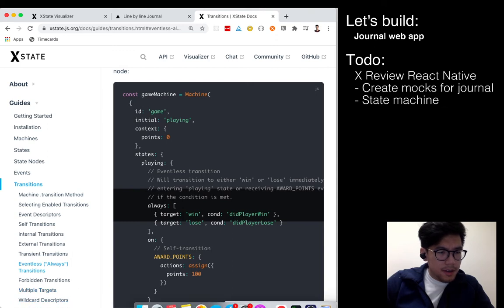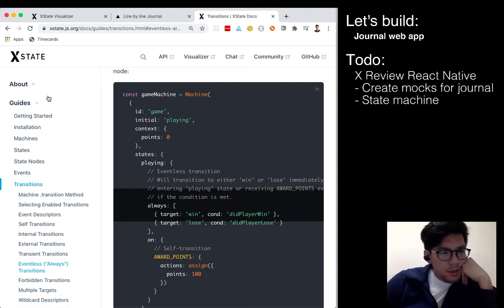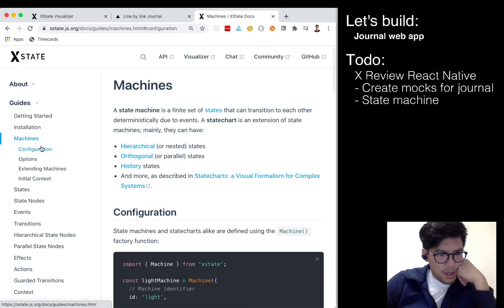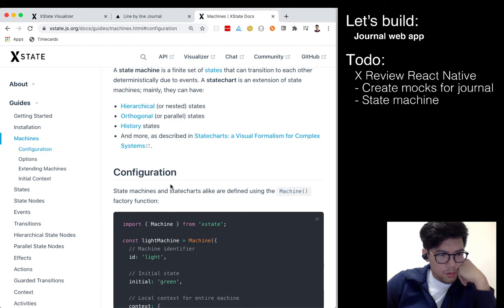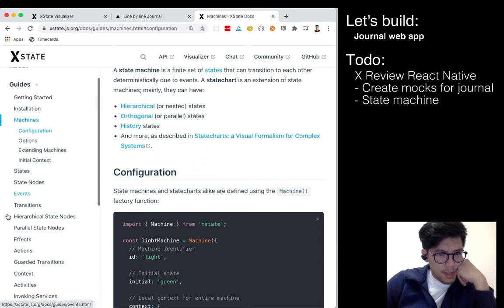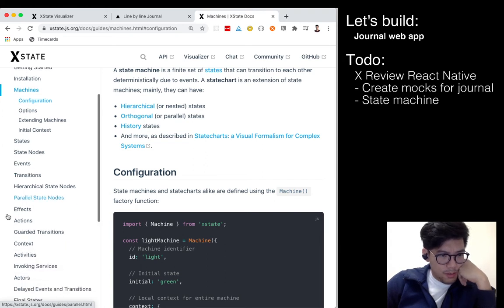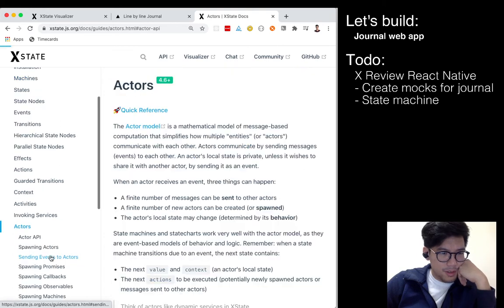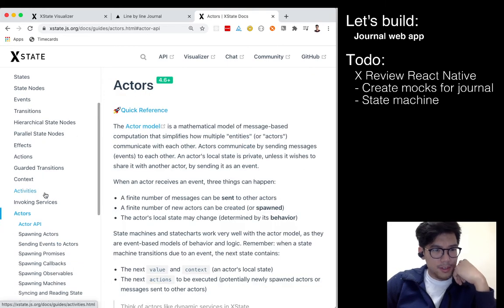So I think, yeah, it's been a while since I've worked with machines. And I actually want to invoke an API call first. So there. Invoking services.